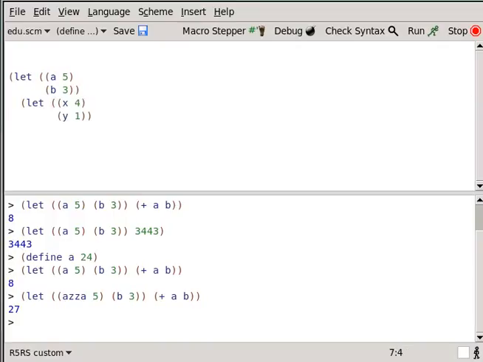Now that's pretty easy. I think you can probably guess what it's going to do. If you do plus A, B, X, Y.